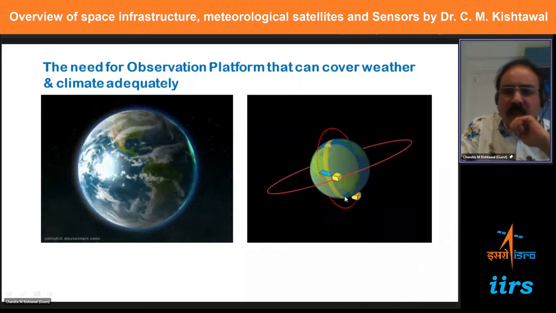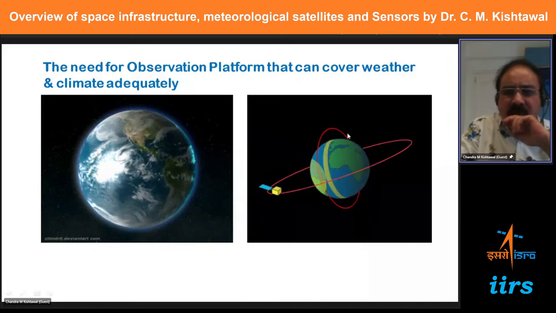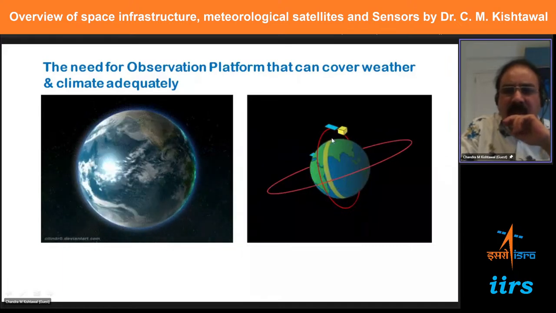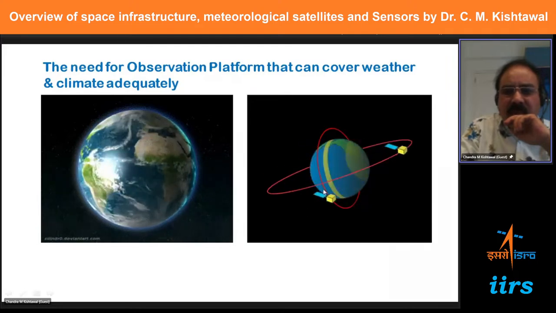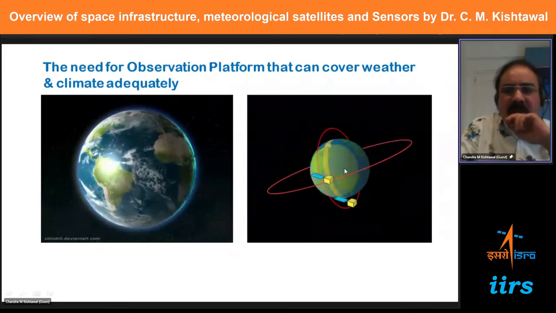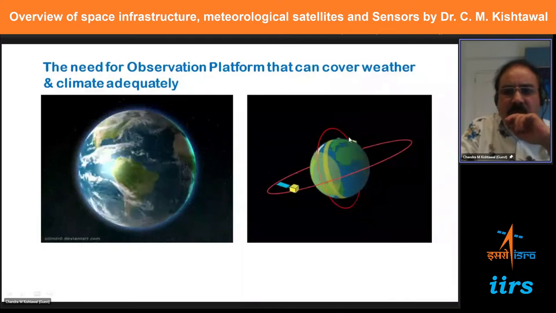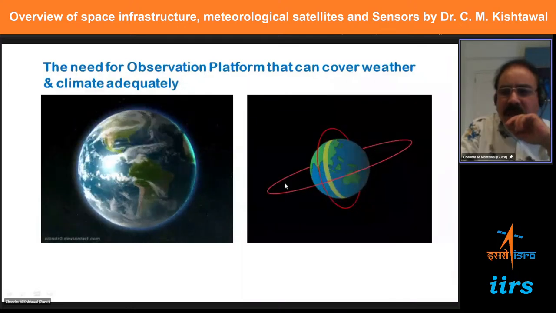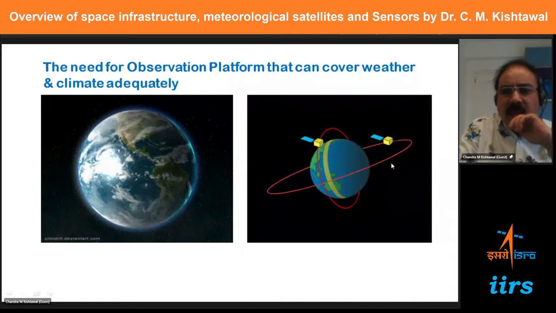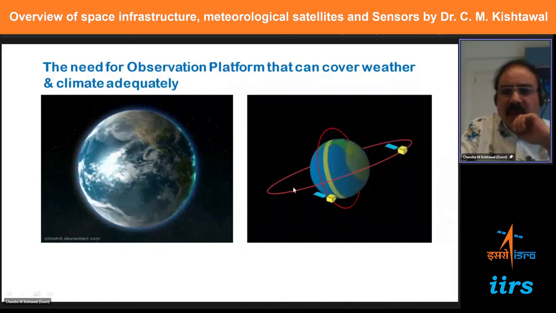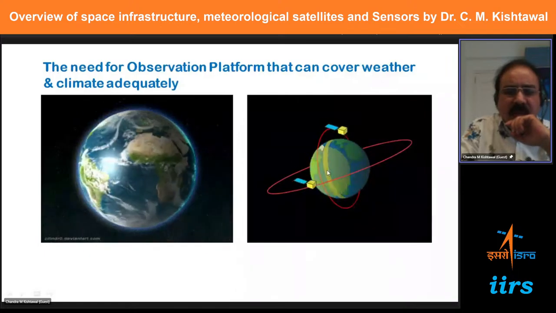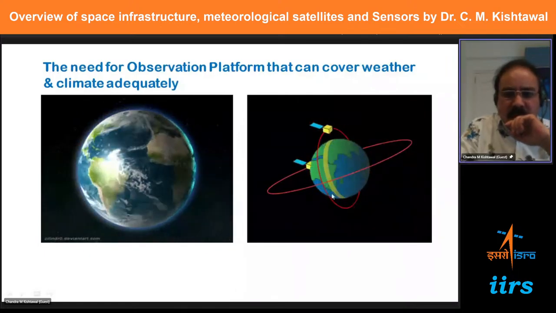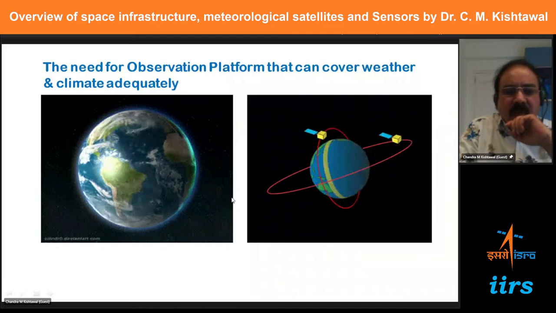Polar actually rotates from one pole to another pole, not precisely, but at some angle also. It's not from 90 degrees to 90 degrees. Sometimes it's 80 degrees to 80 degrees, even from 35 degrees to 35 degrees. It's not a big deal, but it is a low Earth orbiting satellite, or the polar satellite. But whatever is moving with the Earth at the same constant rotational speed as the Earth, that is called the geostationary, and this is the polar or the low Earth orbiting satellites.